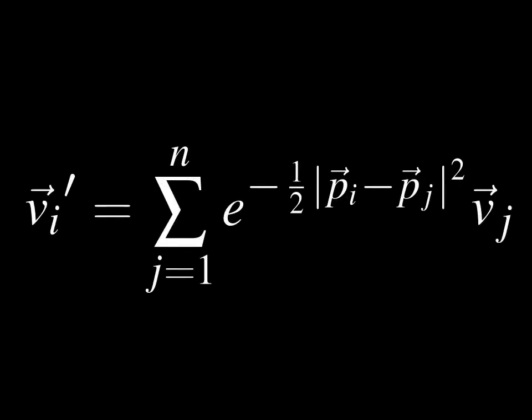Our work focuses on rapid evaluation of this equation using an explicit sampled representation of the space of position vectors. In this framework, we first splat the values into the high-dimensional space at their corresponding positions. Next, we blur within that space. And finally, we slice the space along the original positions to reconstruct an output.